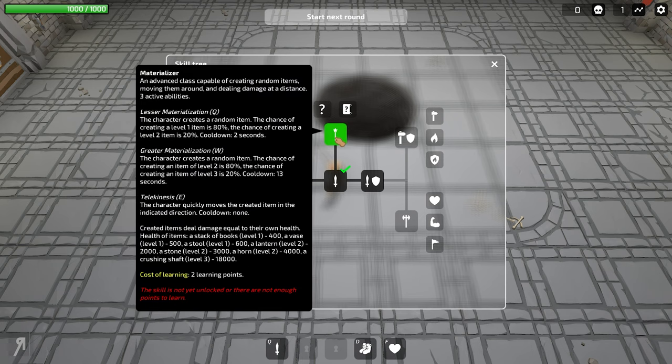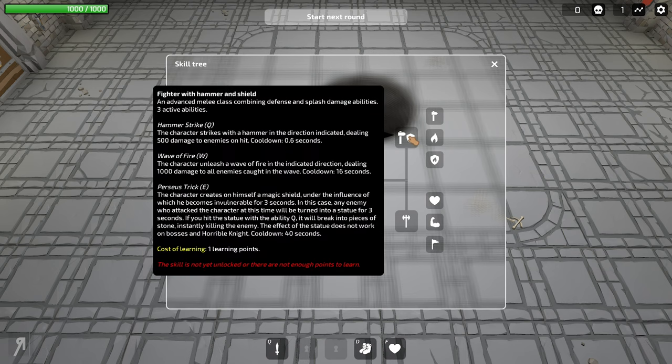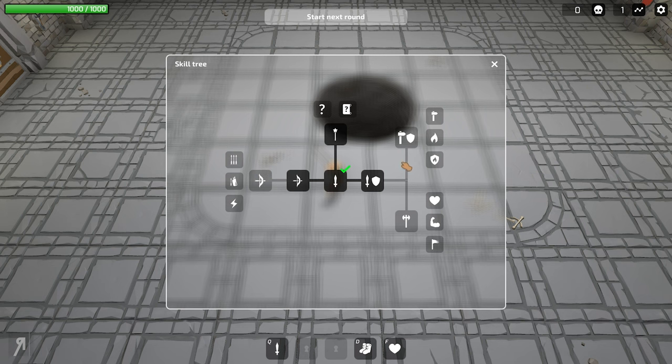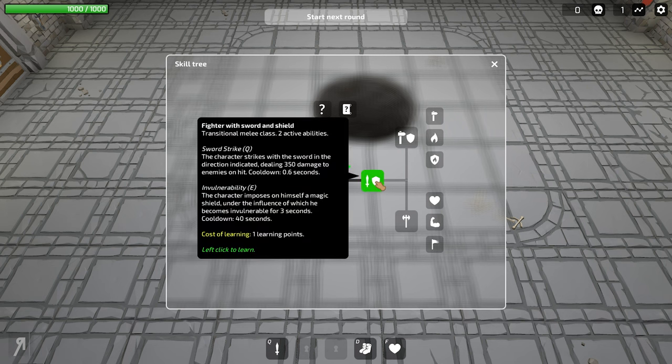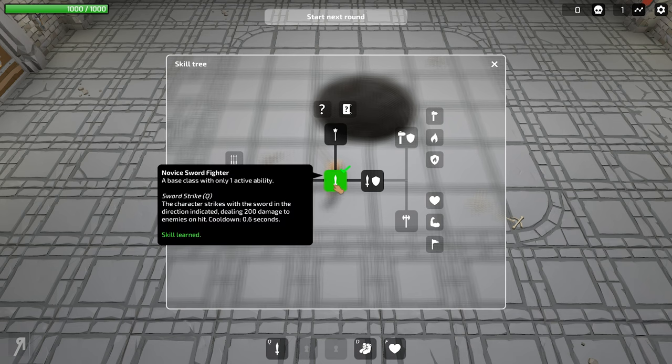So for example, you can change your class entirely by going into separate areas over here. If I wanted to be a fighter with a sword and a shield, this is going to provide me with additional abilities, because initially in the first round you have one ability, which is just literally this. It's sword strike, and I can attack every 0.6 seconds, as you can see right there.